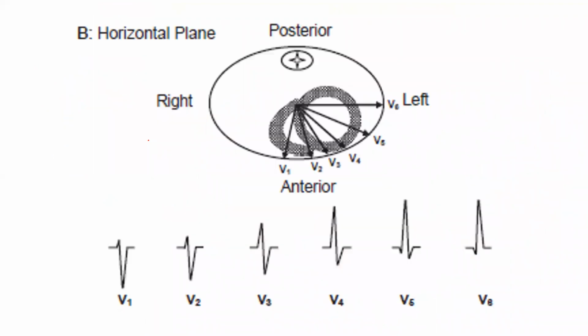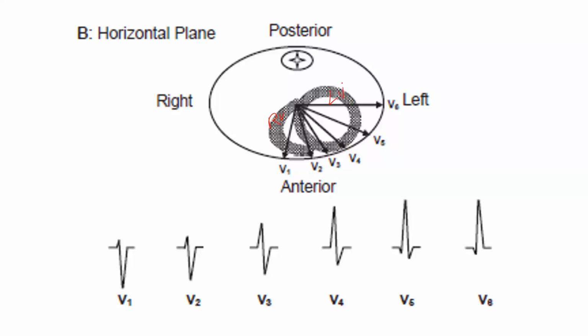So we'll come next for the activity. We'll finish this one and then go on to solving the problems. V1 and V2, I told you, cover some amount of right ventricle and septum. V3, V4, V5, V6 cover mainly the left-sided ventricle. This is the RV and this is your LV.